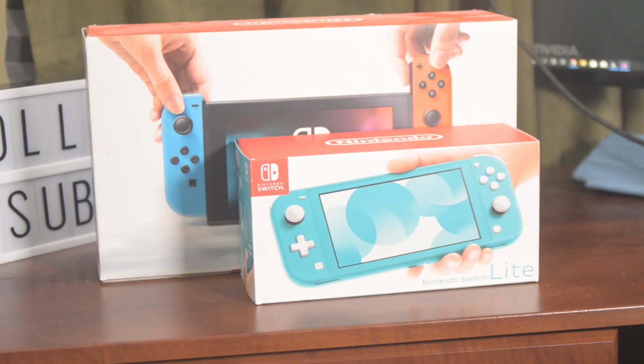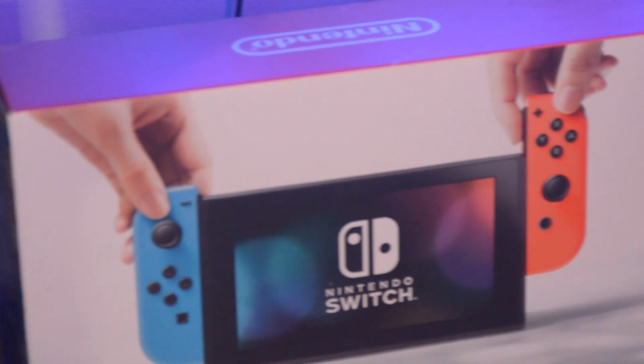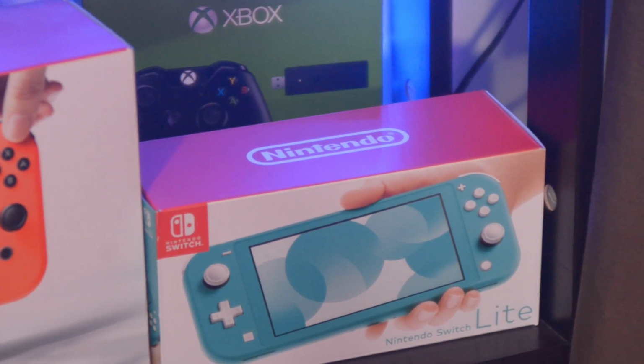The first thing I noticed when I picked up my Nintendo Switch Lite was the fact that the box is so much smaller than I expected. I did expect it to be smaller, I just didn't realize how much smaller it would be. You have to remember though that the Switch came with a dock and it also came with an HDMI cable. The Switch Lite has neither of these. It literally comes with the console, the piece of paper with the warranty information, and the plug. And that's it. So the box is way smaller. And this is just the beginning of how much of a difference the Switch Lite is versus the regular Switch.